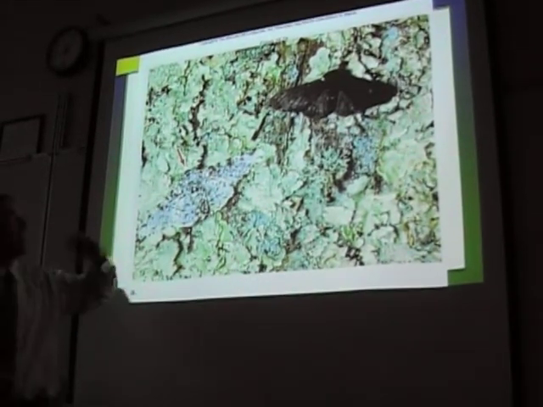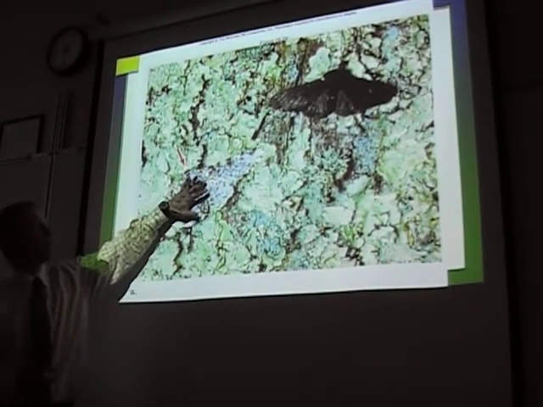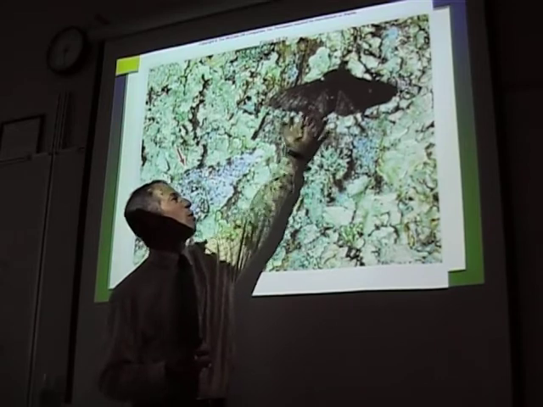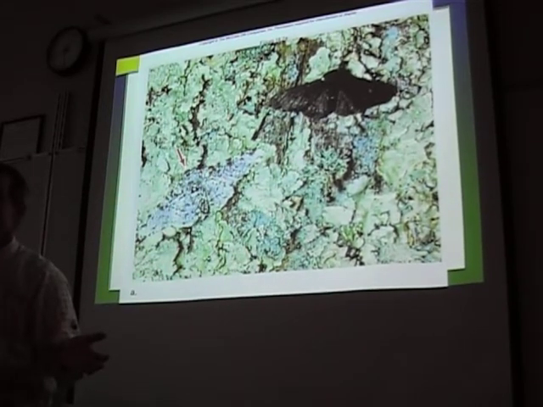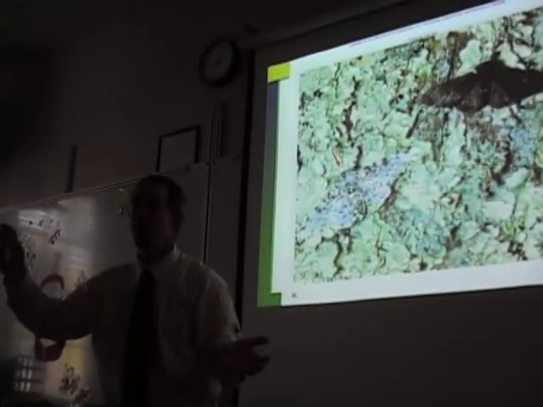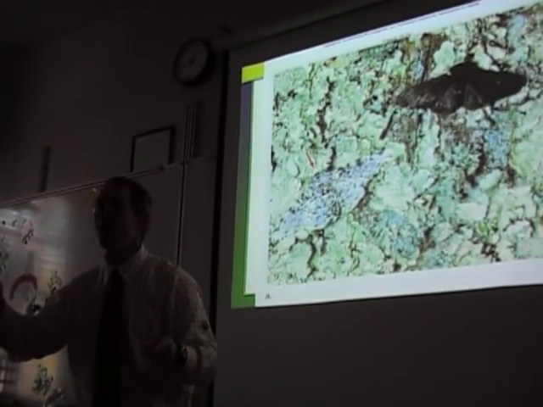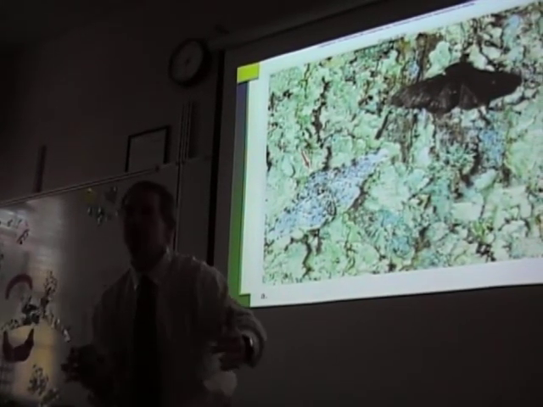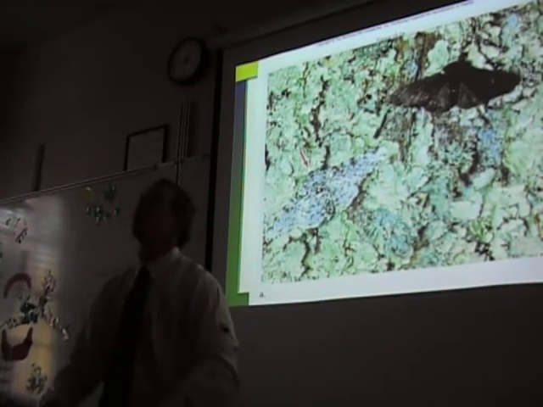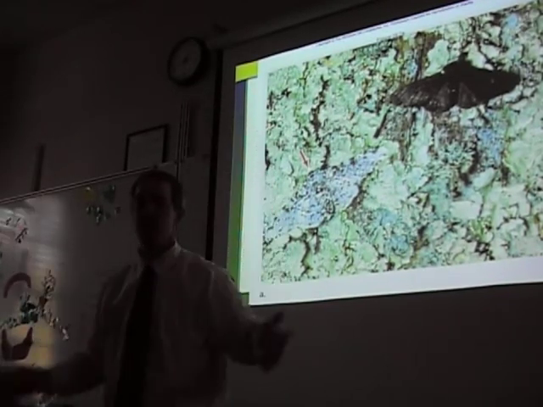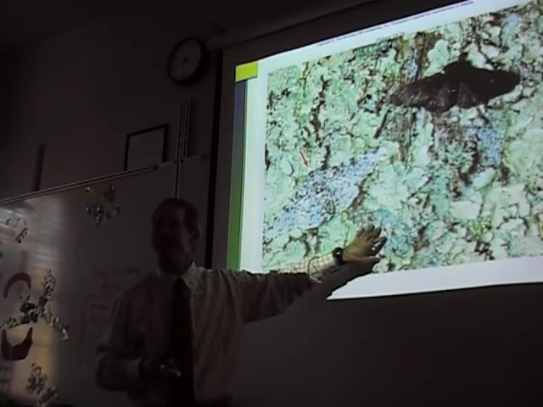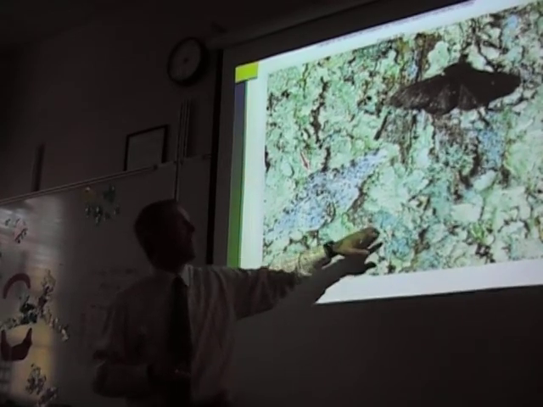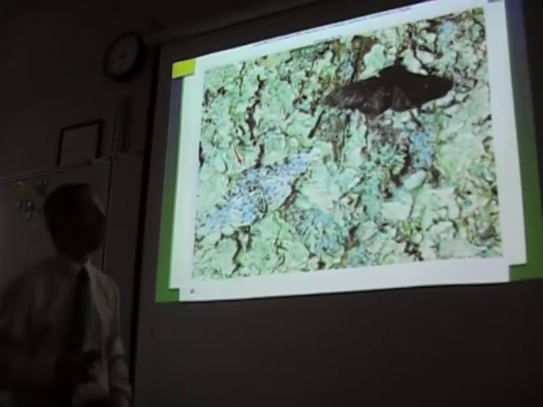And something like 96% of the population looked like this, and only something like 4% of the population looked like that. They had set up all these little traps to capture these moths. But what they found out was some industry moved to the area and started churning out a bunch of pollutants. And the pollutants killed the lichens, the white lichens that were on the trees, and exposed the dark bark below.